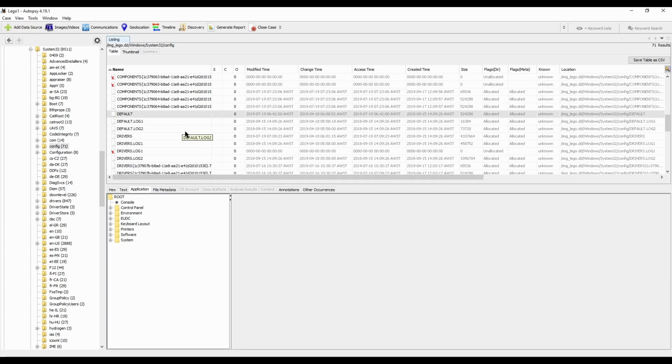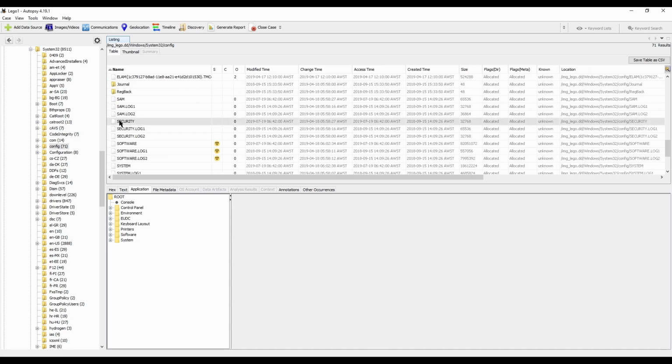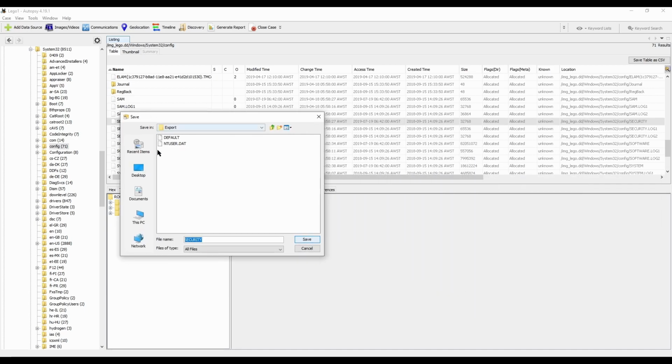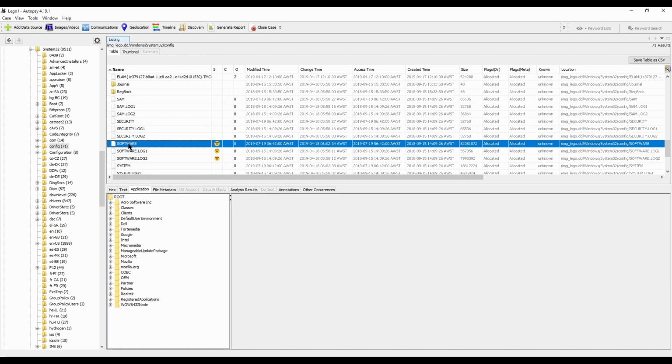The next file we're going to look at will be security. I'll extract that. We'll save. Software.